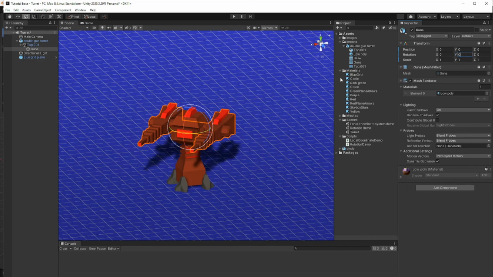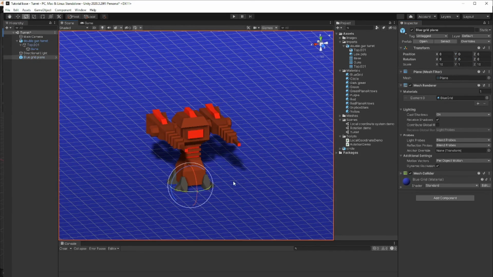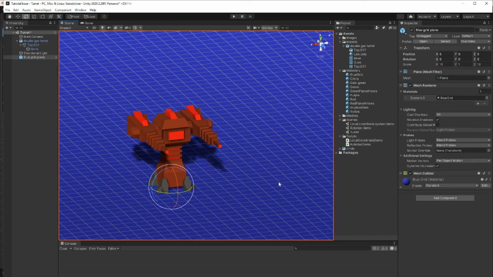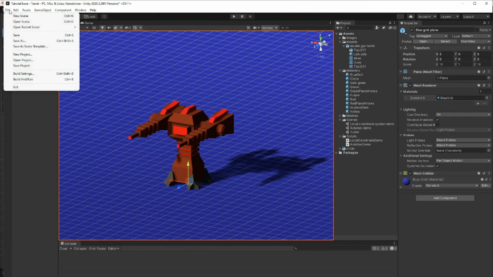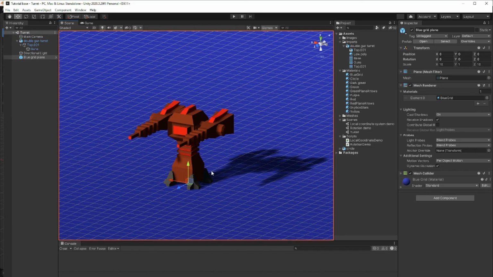See, what we want to do is we want to let the top rotate around the y-axis. We want the guns just to rotate in the x-axis. See, they can go up and down. Exactly what we want. All right, everything is working as it should. Set the top back to 0, 0, 0. All right. So now we have our turret. It's sitting in our Unity project. Let's save this guy. And now we're all set to add some script to it.